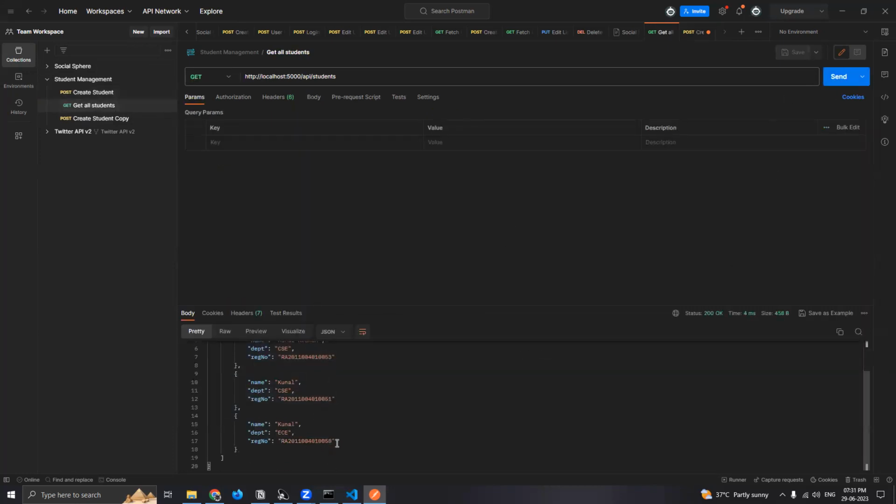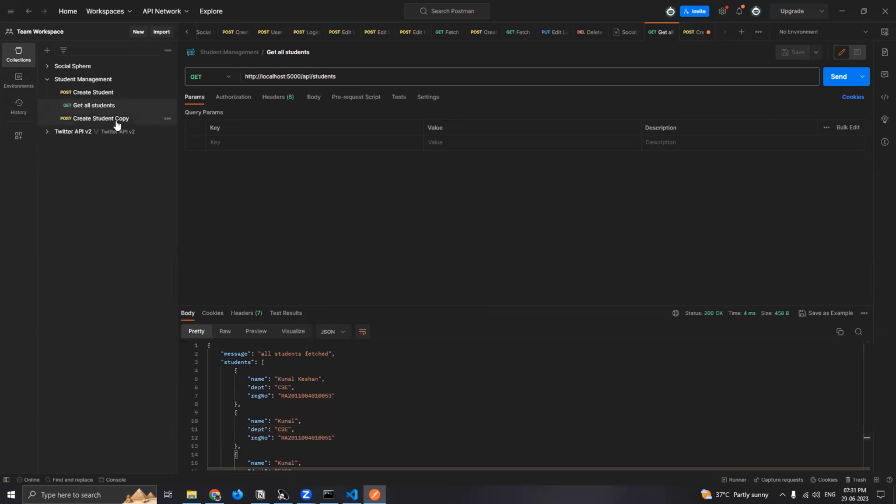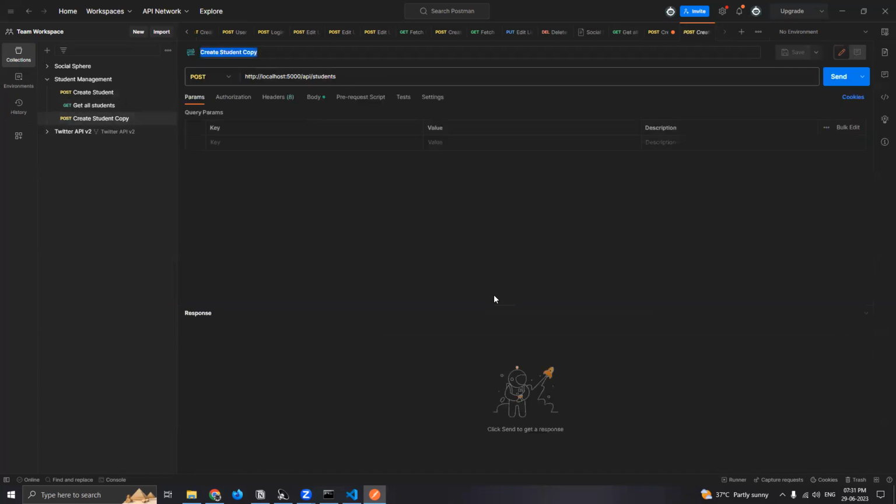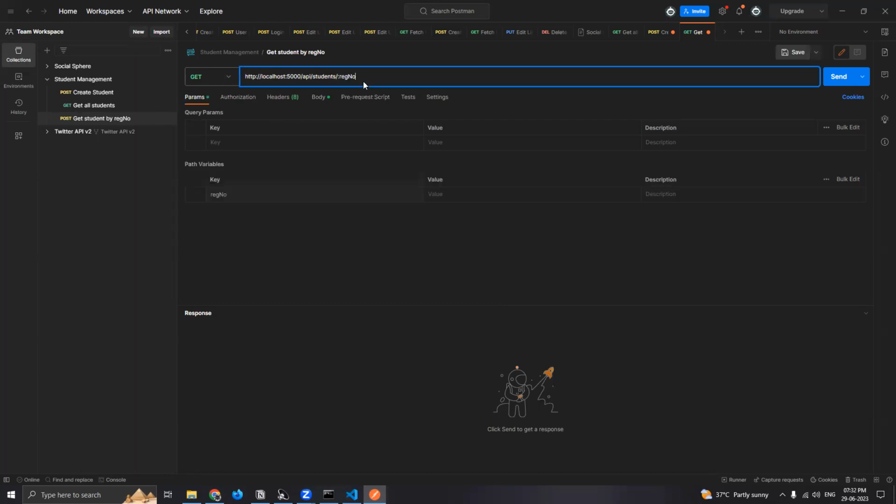You can see now there are three different students with three unique register numbers. So one is CSE, one is EC, all that. Okay. Now let's try to create get student by register number. And this is a get request. What you can do is Postman has this cool feature. You can just put a colon and then the parameter name, usually called a path variable as well. And you can see it automatically added over here for us to put dynamic variables without having to put it over here again and again. So for now, I'll just send an empty value.